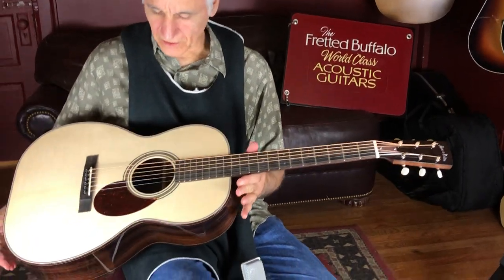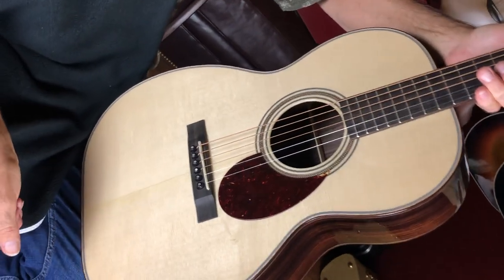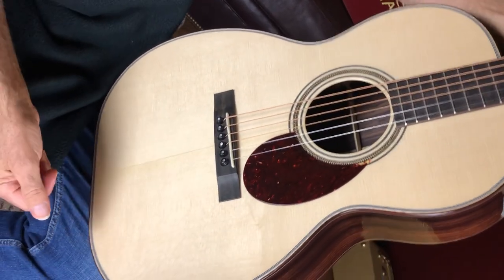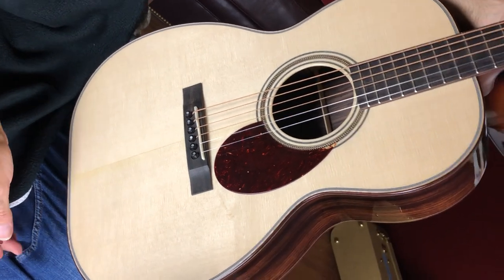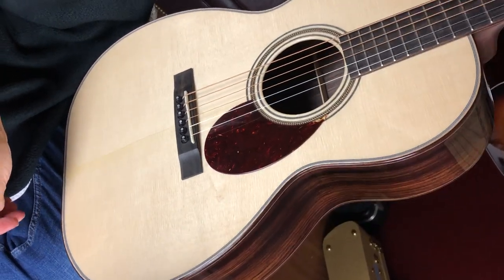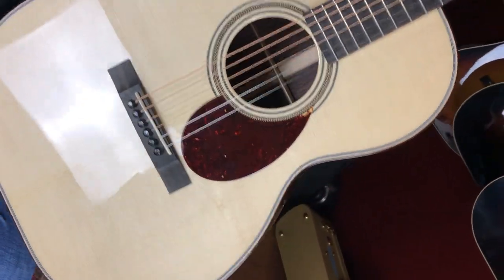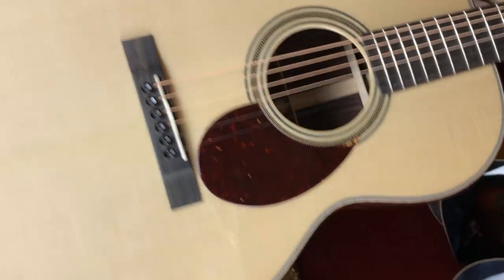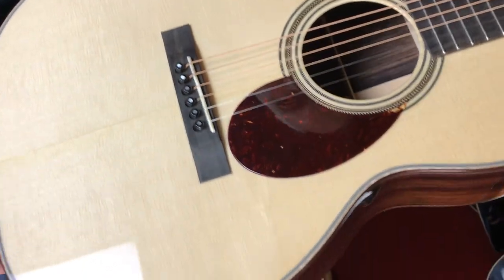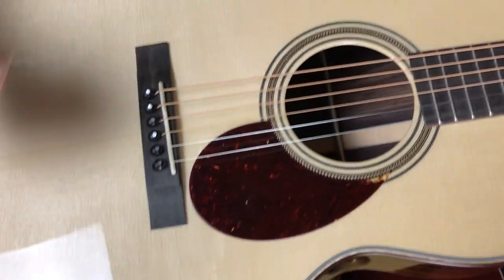Take a look at this thing a little up close and check out what she's all about. Really enjoying playing it. Great guitar. So, it's a triple O custom by Huss and Dalton, as we've just saw. It's got an Alpine spruce top. Real nice creamy color. And it's really cross grain. Oh, there it is. Yeah, you can see that hopefully on the video. A little bit of a little bear claw or something in there.